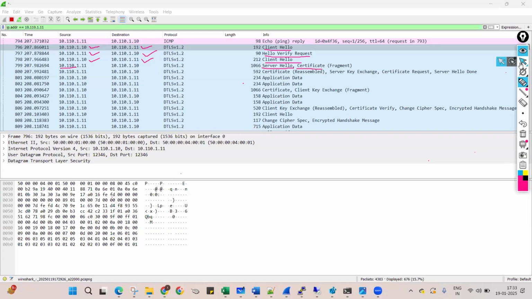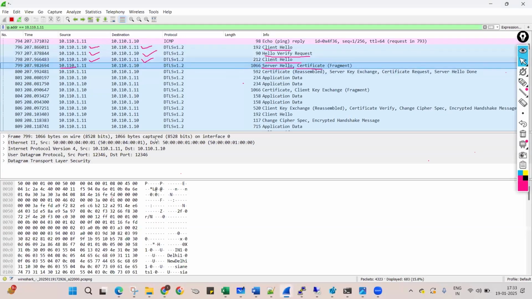Now let's see what is inside this certificate. We discussed that vManage will extract this certificate and look for the serial number, the organization, and the root CA certificate details. So let's see if that is right or wrong.